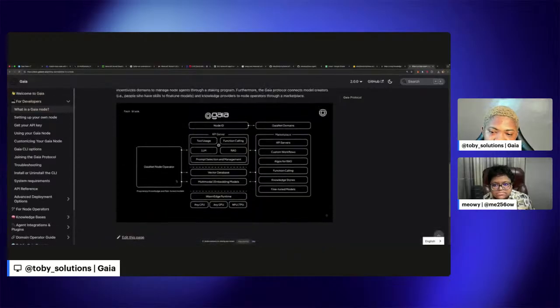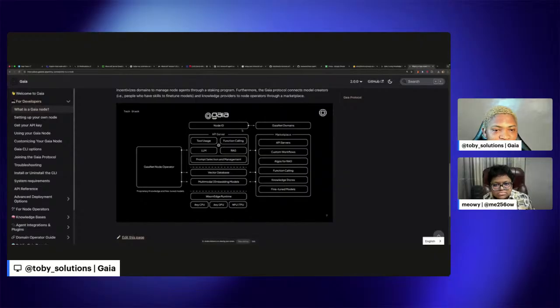You have the node operator, or maybe a machine or a program as the node operator. Within that node, you tend to have an API server that grants access to usage. That's an LLM, that's RAG, and then prompt selection and management also. And as another layer, behind the scenes of your API server, you have a vector DB, and you have access to multiple nodes that you can grant to Gaia nodes, which then gives you access to any sort of use case or application.